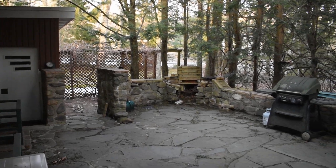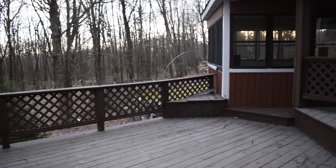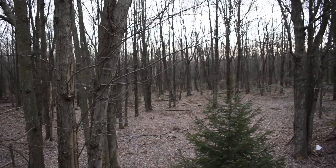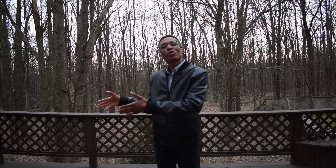The entertainment continues outside with multiple decks and patios for all your outdoor barbecue and grilling needs. We also have a covered gazebo that really helps you take in that fresh mountain air. We have a pool and a grass area for all the dogs and kiddos to run around. Up on top, we have a detached two-car garage and a shed for additional storage.